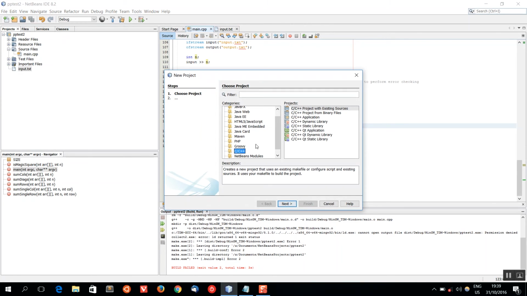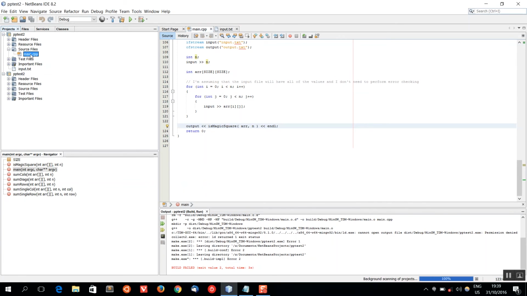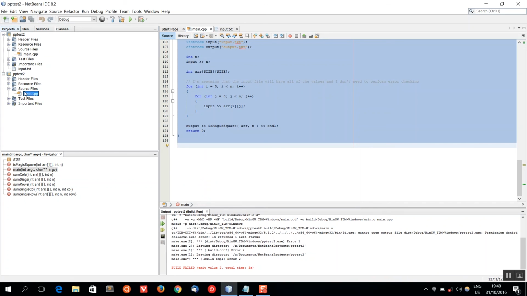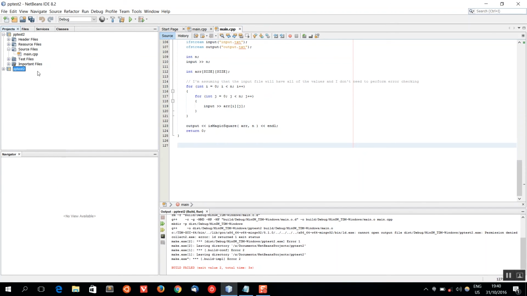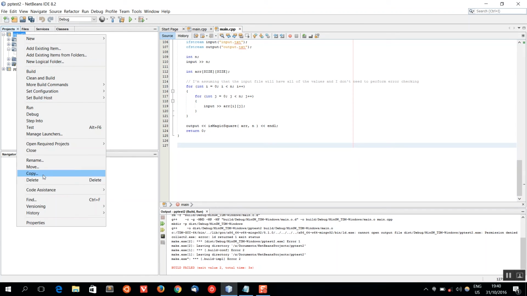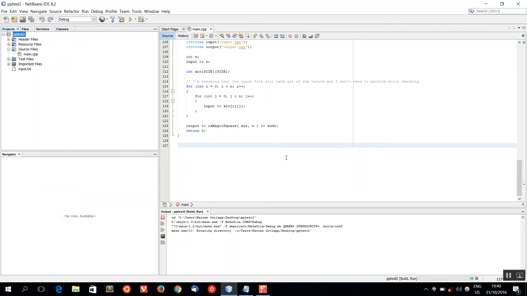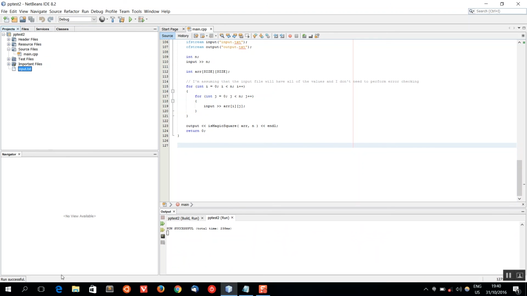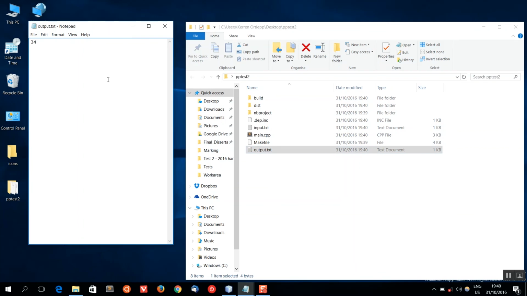Alright, let's create a new project then, and let's put it on my desktop. I'm going to take all of this stuff over to this main.cpp, and let's also take this input file, pop it in there, and let's close this one. So let's just delete it actually completely. Okay, so it says it ran successfully. Let's take a look on the desktop what we see. Output.txt 34, which is the right answer.